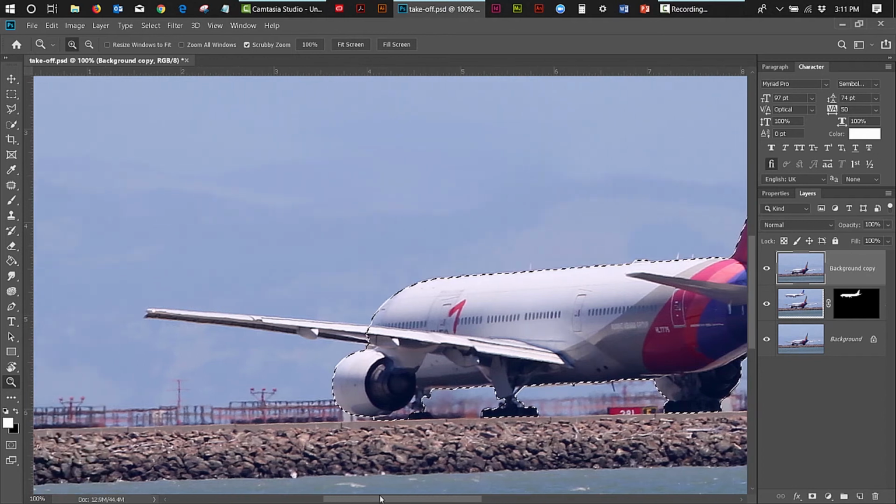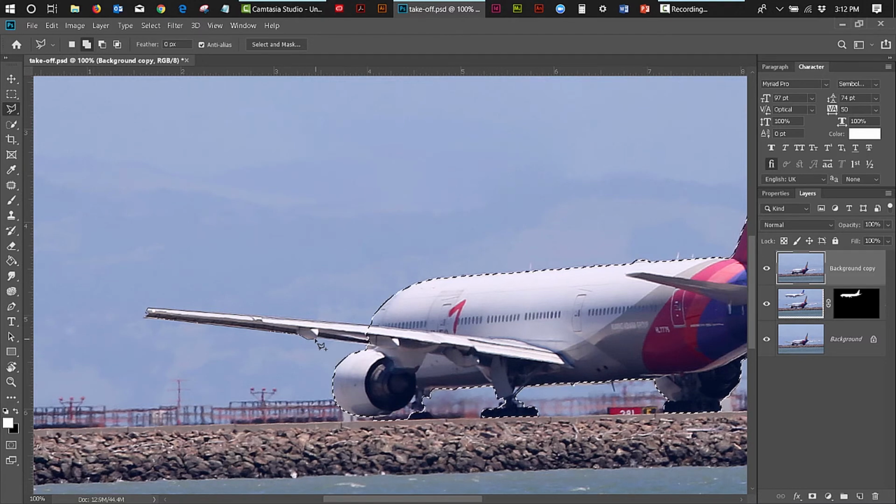And let's move it over a little bit. Come over here and get the Polygon Lasso tool. Hold the Shift key down. And I'm going to come over here and carefully grab that wing. Like that. And then come back to here like that. And then I'm going to come around this piece of the wing like that. And then over to here.